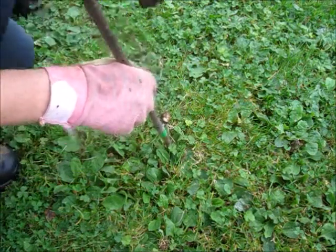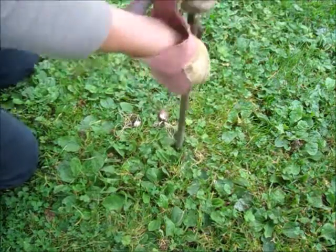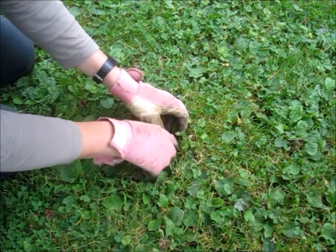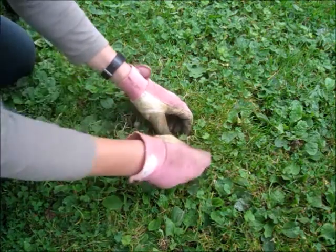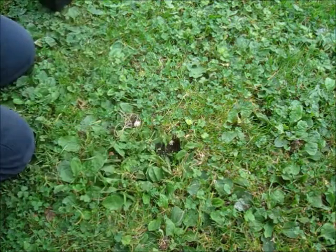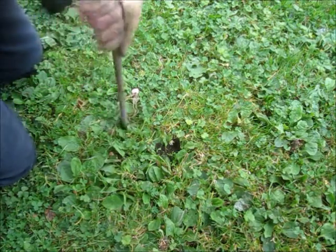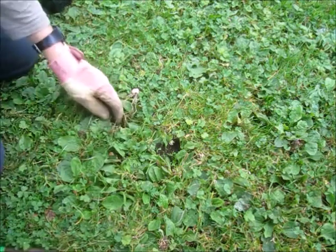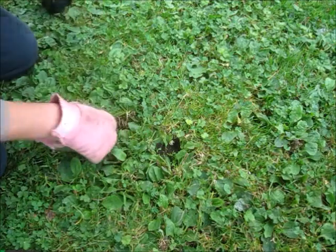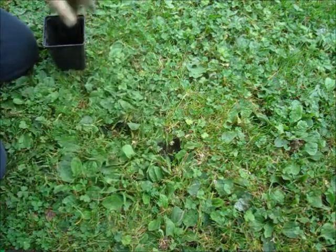We can plant bulbs close together, they look naturalistic that way. Push my spike in, wiggle around to make a nice hole, and push my bulb the right way down, all the way to the bottom. And you can even put a bit of compost in the top. Good size hole. Bit of both, squeeze and a bit of compost.